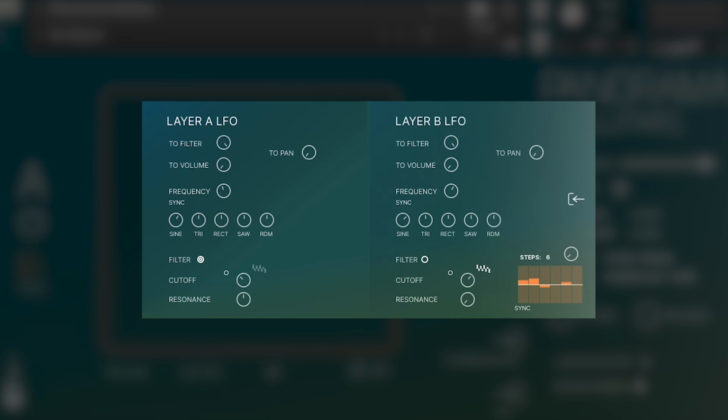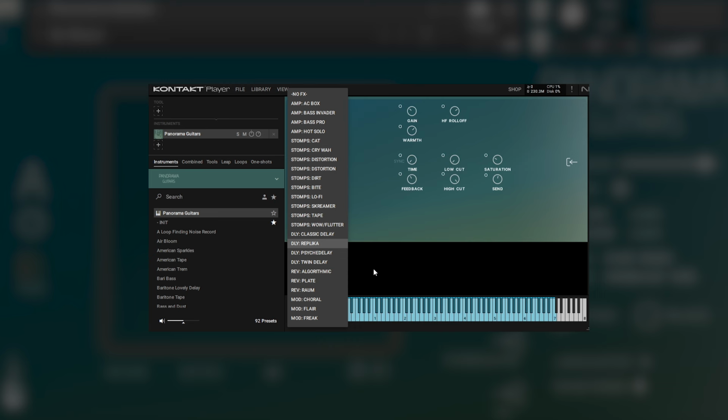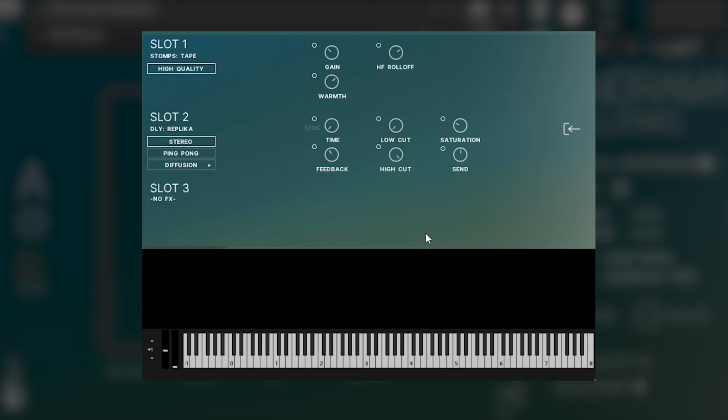You can have up to 3 FX slots in combination, and with 24 different FX types, including amps, distortion, delays, and modulation, the sound design possibilities are huge. I quite like the FX already in use on the original preset, so I won't mess with it too much. I'm just going to up the gain a little on the tape to add a bit of edge and add some warmth to suit the vibe of the track.